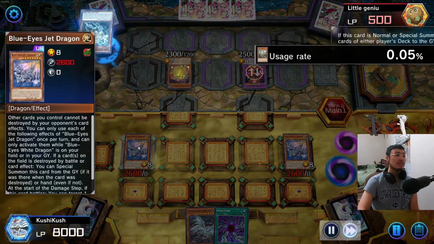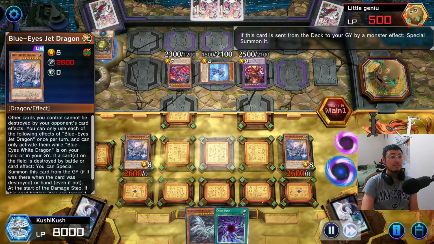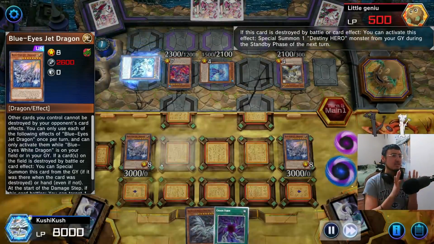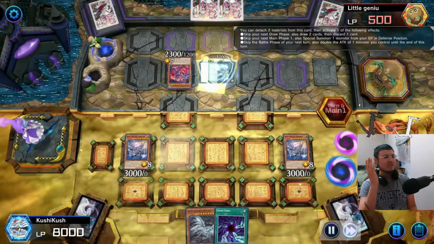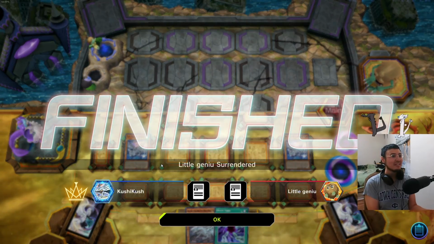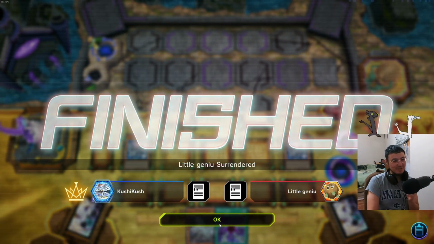Well, Jet Dragon has the effect where other cards you control cannot be destroyed by opponent's card effects. That means I have 2 Jet Dragons, and it says other cards, then none of my cards can be destroyed by card effects. So right now they're trying to pop my card. Nothing's working. They go into De Gralis, the Timeless or whatever, bring back the Baton de Fleur, and then they realize they can't do anything, and they just surrender. Jet Dragon is really scary.